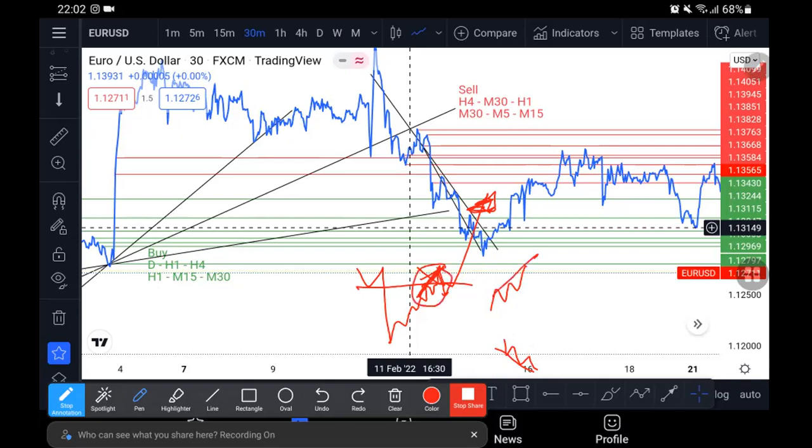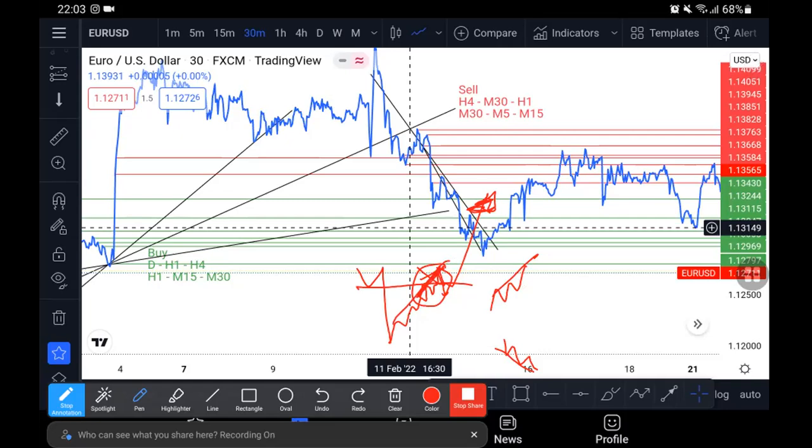Ini sebab market dia mencari momentum, dia mencari liquidity ataupun volatility. Sebab di setiap key level bila market sampai, dia kena buat break of bias. Tapi bila dia tak buat, dia akan ke next key level. So untuk nak pakai trendline divergence ni, ada syarat dia. Kita tak boleh simply tarik. Sebab tu kadang kita tarik dia tak jadi, sebab kita tak follow dia punya reason kenapa kita pakai dia.